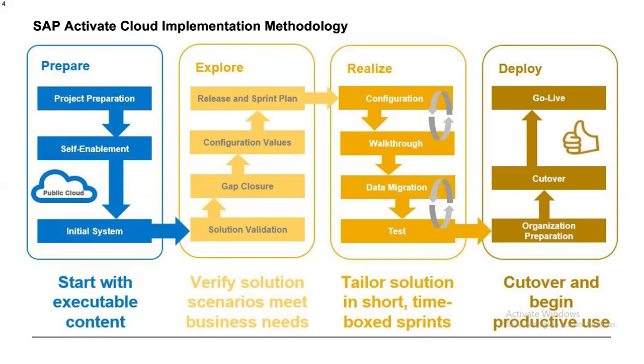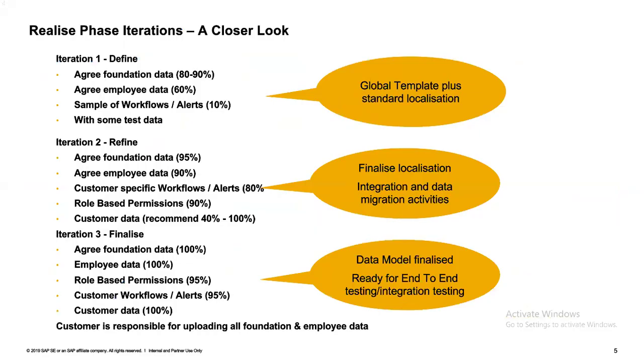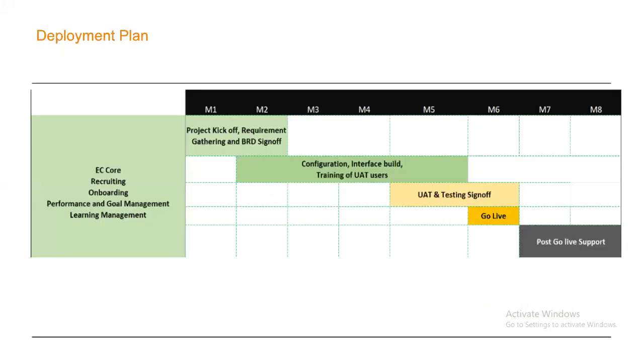Okay. Secondly, we will come on to the iteration phases. As I already told you, in iteration one, we will cover 80 to 90%. Then in iteration two, we will cover 95%. In iteration three, we will cover 100%. Till the time the customer is satisfied with the progress, or till the time they are able to understand what exactly they are looking for and what we have delivered to them. Okay. Now, how the deployment part works totally depends once the project starts. That is not to be understood as of now.